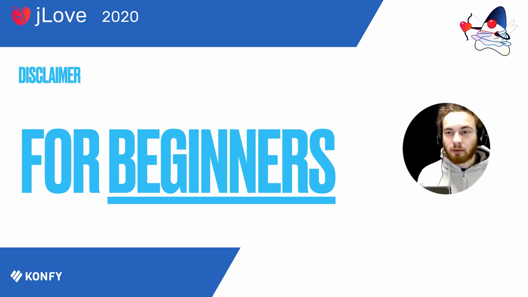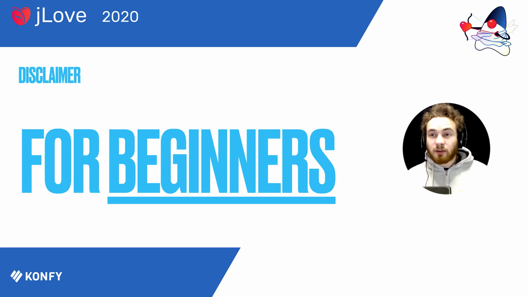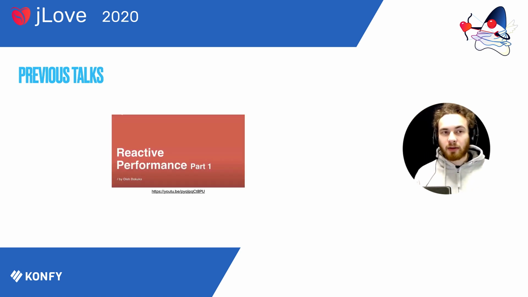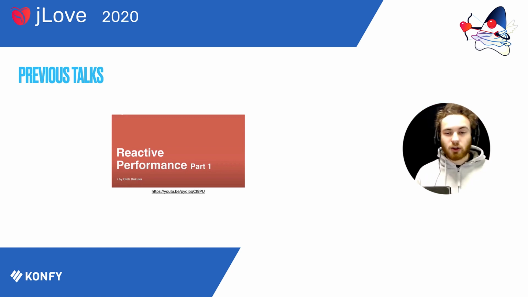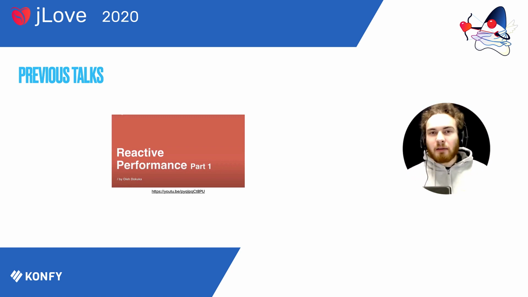and how they impact your application performance. First of all, I have already given a talk about these things. So if you are interested in reactor performance, I recommend you probably switch to a different thread and listen to another topic to spend your time efficiently and productively. If you're curious about reactive performance, I gave another talk in the past, which you may find by the following link. However, if you are pretty new to the performance topic and you're curious how we did it in RSocket, and how you can do it for your library or your application, then welcome.